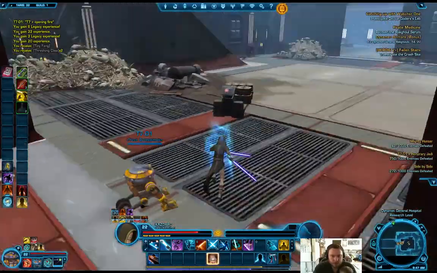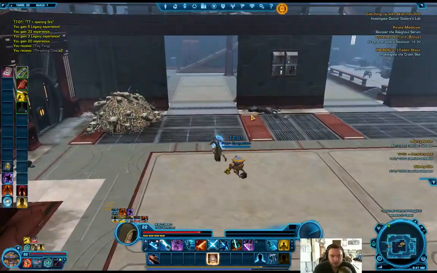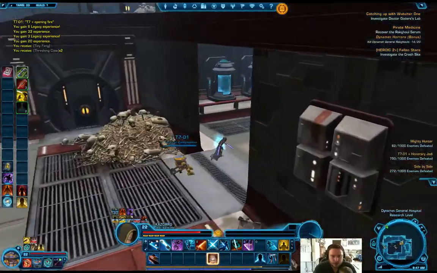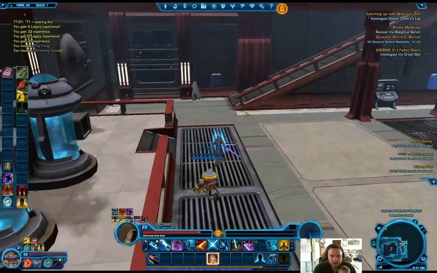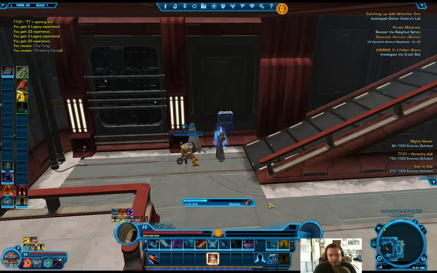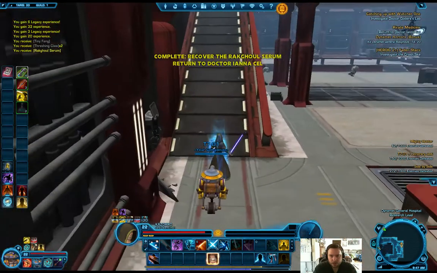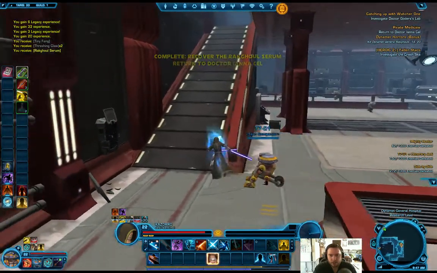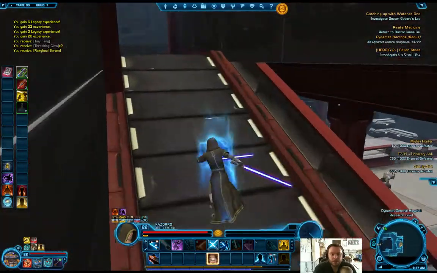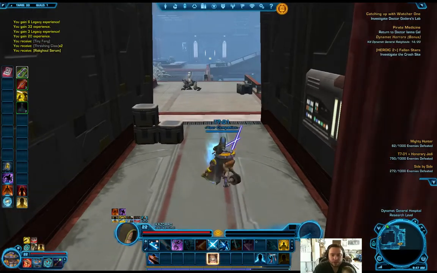Alright. So now we gotta recover some serum. There's some right here in this storage case thing. Let's get some and hope it doesn't ruin our bonus, but if it does, we're ahead on levels anyway. We've been running the bounty quests. Okay, got it. We're gonna head upstairs real quick. See if we can't find a lore object or two.